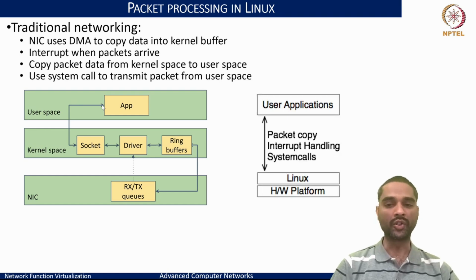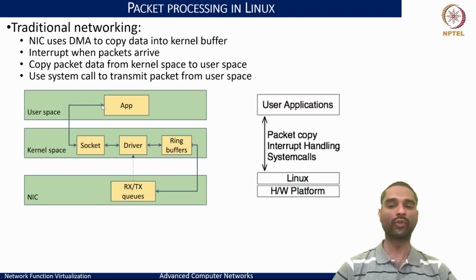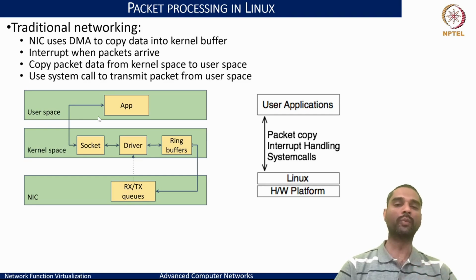One is basically the system calls that are involved in making the application up and start to process the packet. Two, the interrupt that really triggered from the hardware to the kernel space for the driver to wake up and start processing the packet. Three, the driver has to do the copy from the ring buffers onto the socket for ensuring that the data is delivered to the right applications. So these we can see as the major components that would lead towards the key processing overheads that we would be adding.